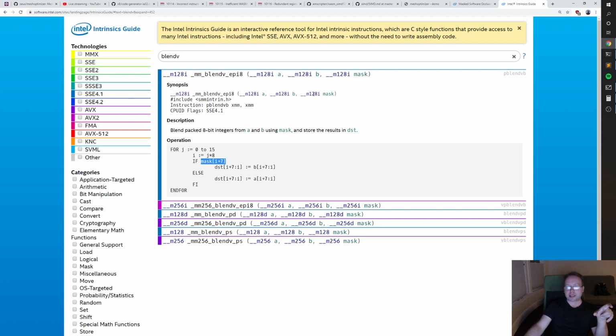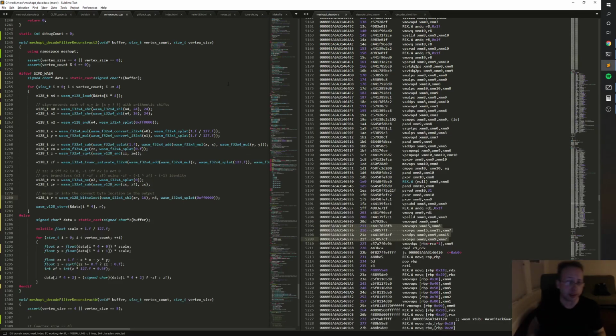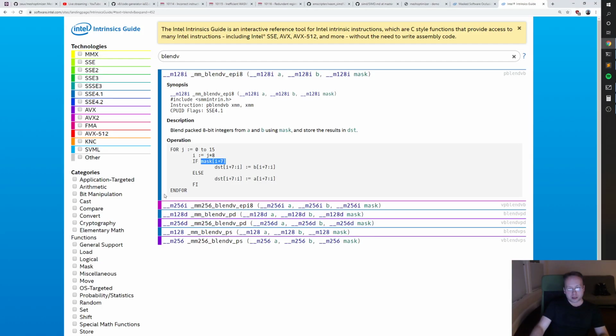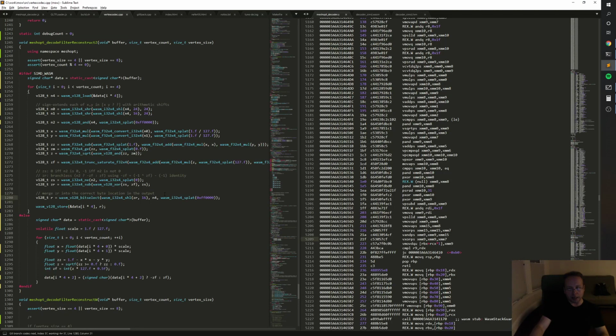You can't say, oh hey, I want this bit from this value and that bit from the other value. This is what would have been sufficient for me, but WASM doesn't have that. So this needs a byte select or something like that. Yeah, maybe I should file that as well. I don't know.